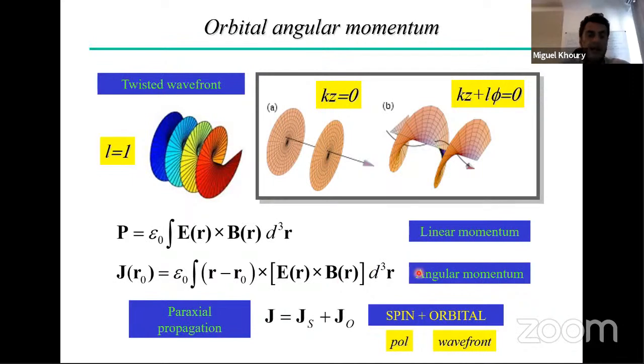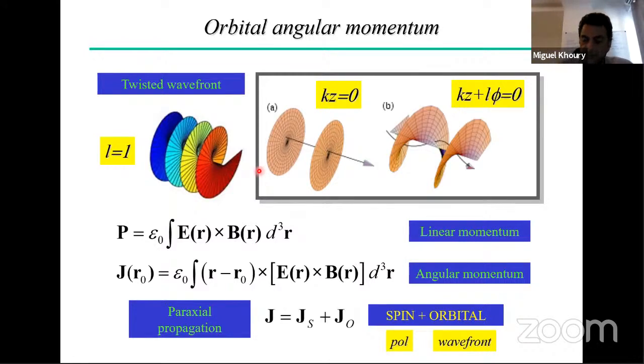They are interesting because when we talk about the angular momentum carried by a light beam, if we are dealing with paraxial beams, we can make a clear separation between a spin part and an orbital part of the angular momentum. The spin part is associated with the polarization state, the usual angular momentum carried by circularly polarized beams. But we can also assign some angular momentum to the orbital, or wavefront, structure of the optical beam. So when we have orbital angular momentum carried in the beam, we have an optical vortex.